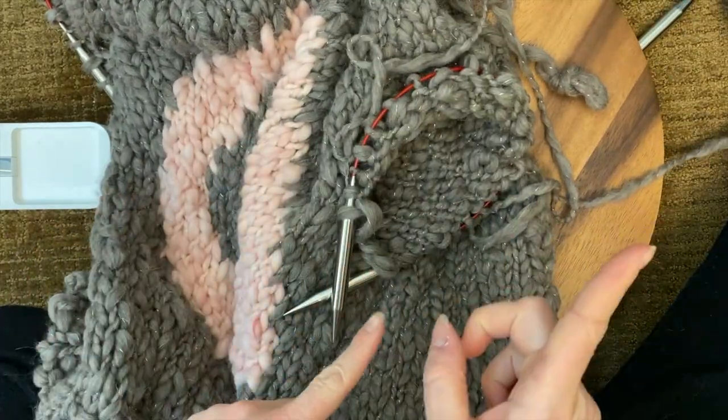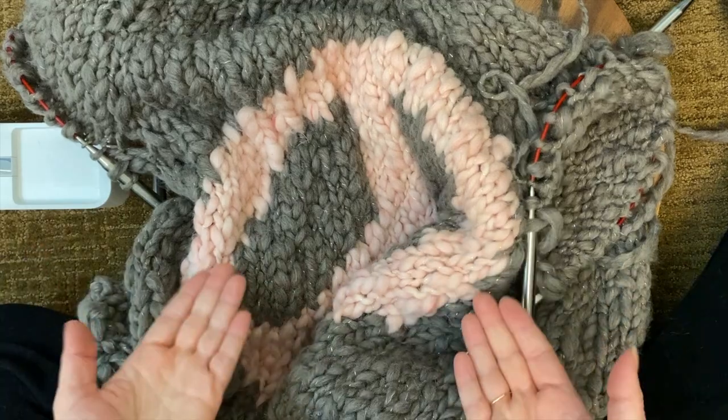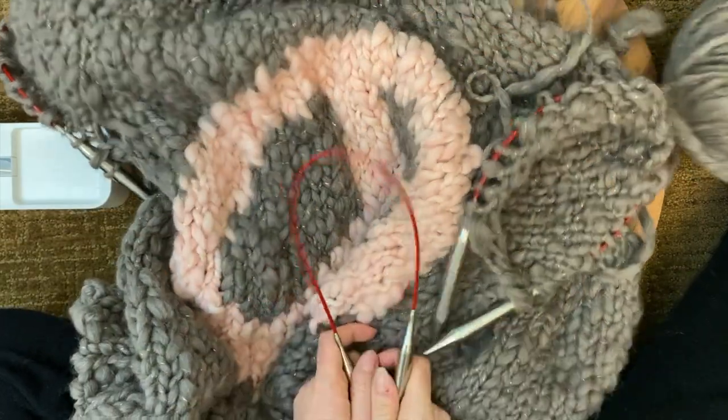So you would just keep going back from this sleeve to that sleeve until you have the same length. And there you go. That's how you knit with a third needle. So I hope you understood my wacky tutorial. I probably should have done it with much smaller yarn, but I was just working on my knit collage.